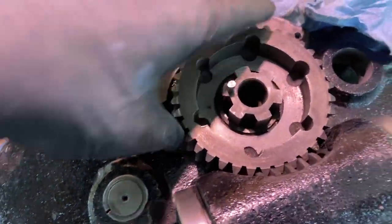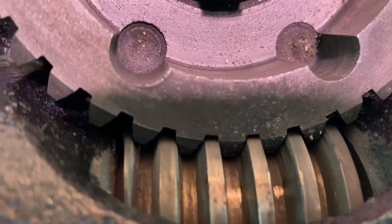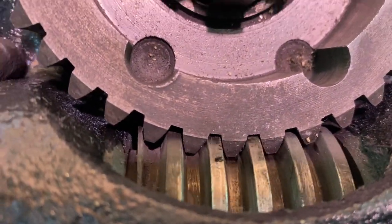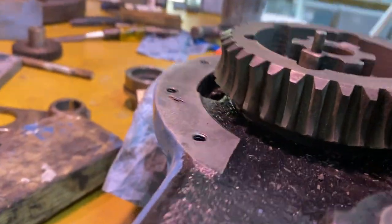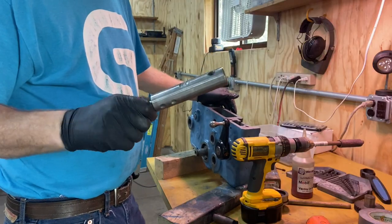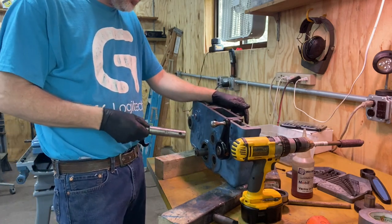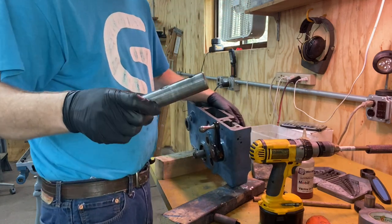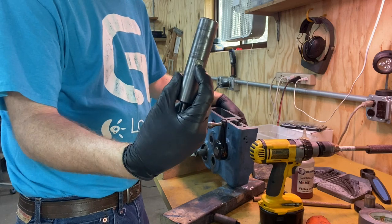Good news, nothing broke. There's a little shiny spot right there. So that's where it scraped across, but it doesn't seem to have done any damage. It's a little bit shiny. I think no harm done. So this bar slides forwards and backwards to adjust the gear fork. So that looks good.